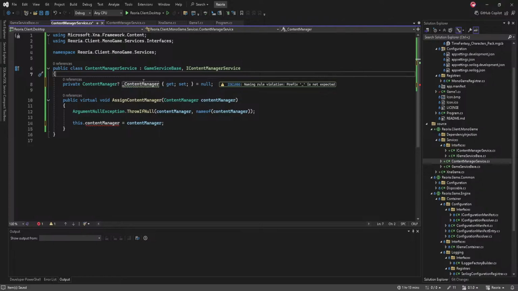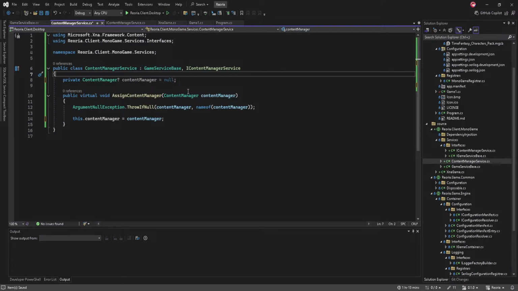Neat. Oh, this needs to be not a... There, that needs to be a field. That's the problem. Okay.